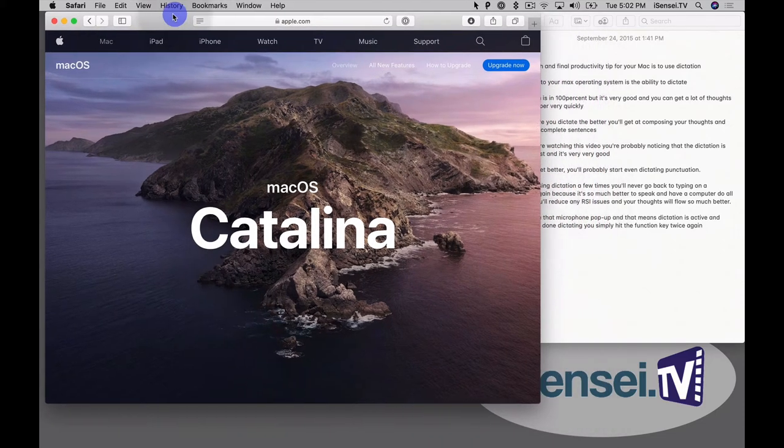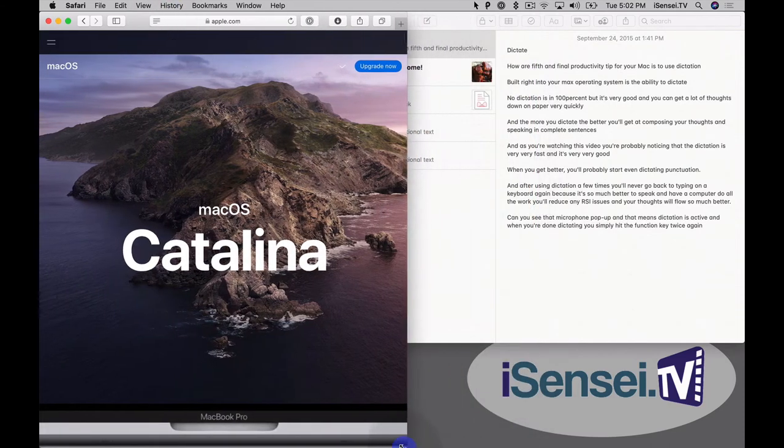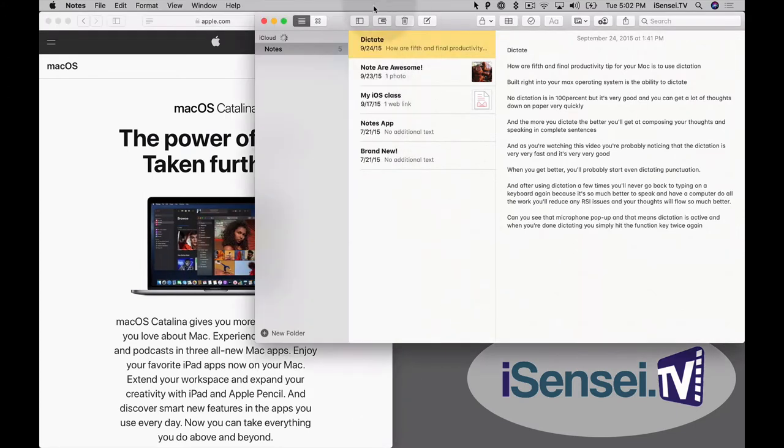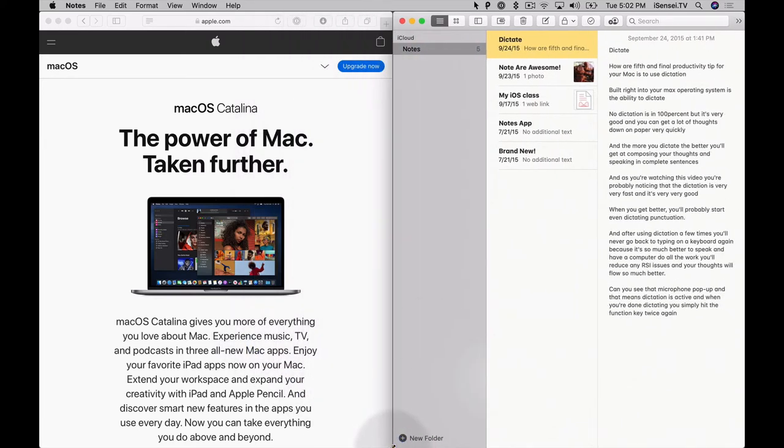I can just drag the Safari window up here and resize this, make it take up roughly half the screen. Come over here to Notes. That's already dragged in the corner, so I can just drag this bar there. And it took a few seconds, nothing earth-shattering, but it becomes tedious when you have to constantly resize windows and rearrange your workspace. So let's install Mosaic and see the better way to do this.